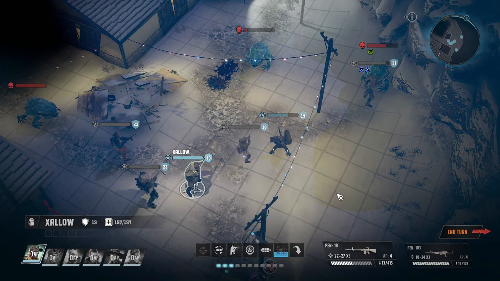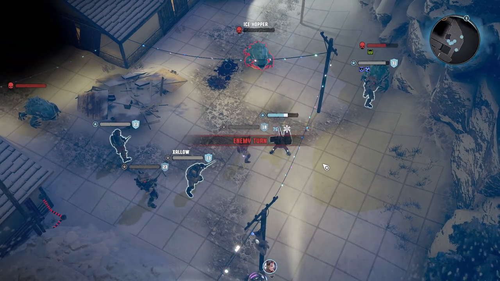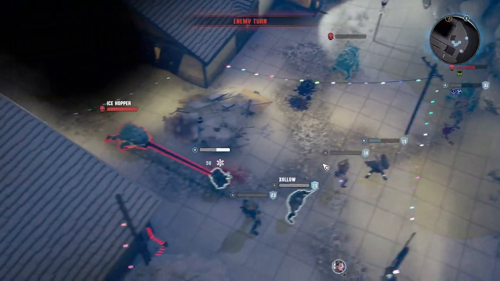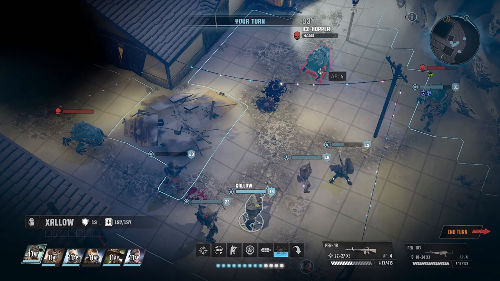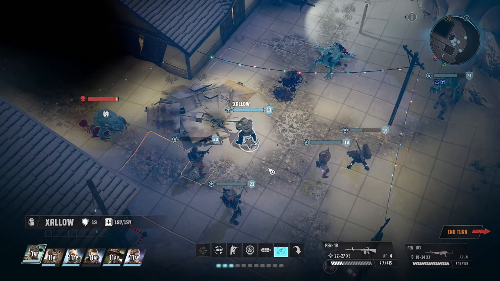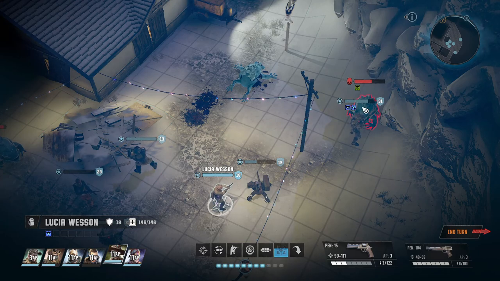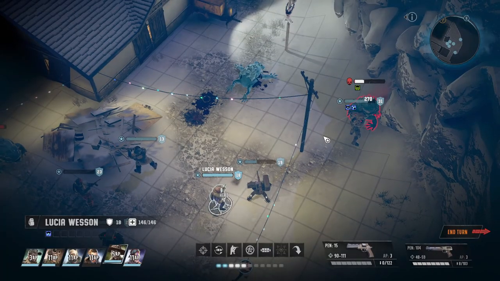Unfortunately, we don't have any more action points. But he's dead now. Oh, so close. Hawk is taking some nasty hits there. On to Jesus. Help here. Here. Let's finish him off. And then we can shoot you. Lucia. Let's work on this guy. Head. Ooh, nice hit.